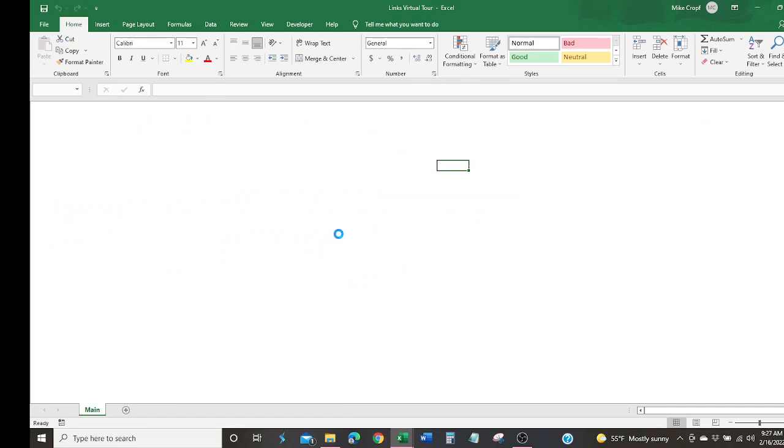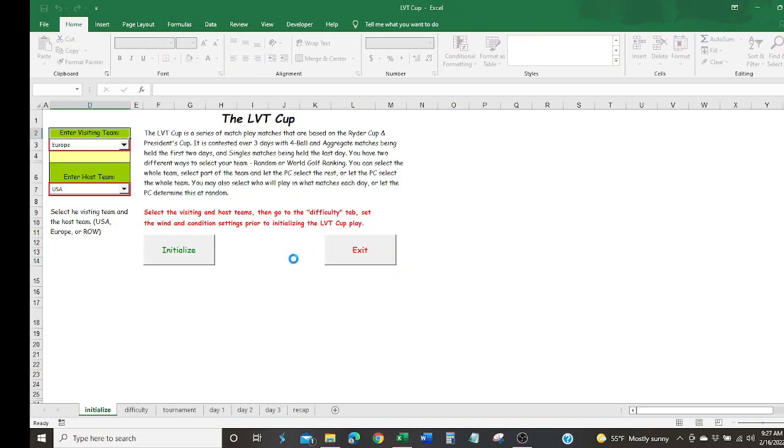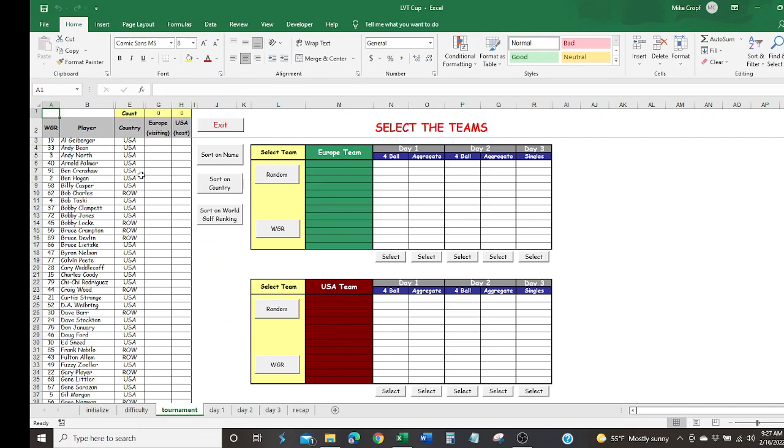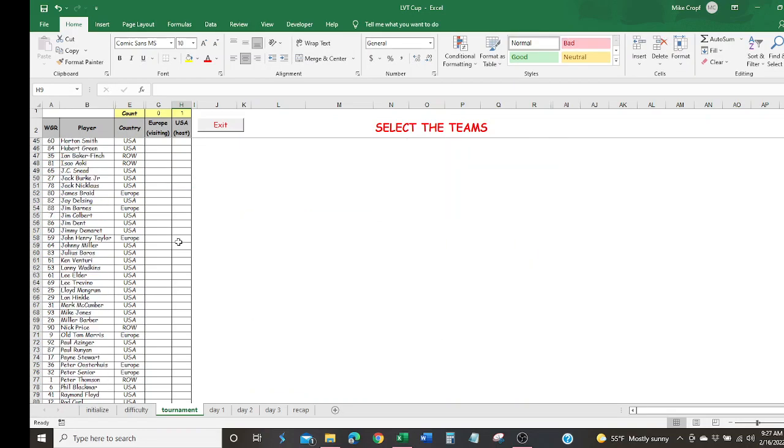So I've already clicked on Initialize. It thinks the competition is underway, and I have to select my rosters now. So we'll come over here to the tournament, and now you can pick certain people to make sure that they are on the team, just like you did in GBVC. Let's say I want to make sure Arnold Palmer is on the American team, and I'm going to make sure I'm on the same team also. I added my name as Mike Jones.